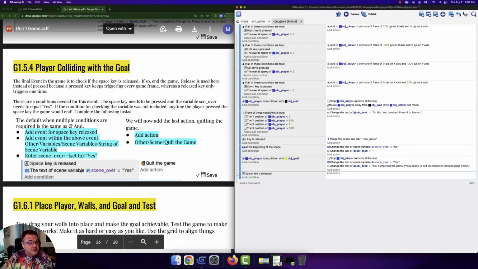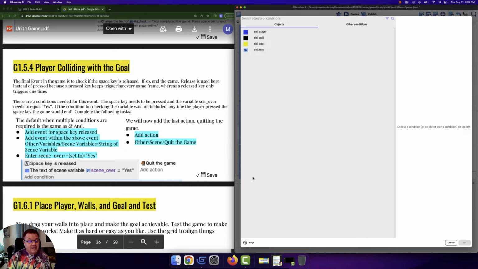Okay, when the space key is released and the text of a scene variable is yes. Now you don't necessarily need to use the and. It is the default if you put multiple conditions in an event. Okay, so we can avoid using the and if you want.